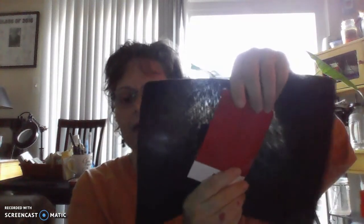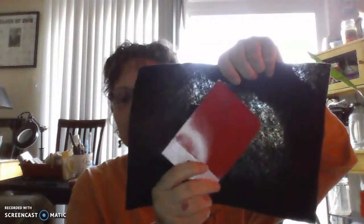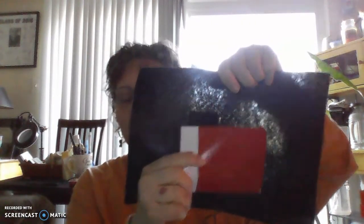And also, parents, there is a piece of black felt in our learning luggage. That is wonderful to use for students who may have a visual deficit. You can take your cards from the plastic bags and place it against the black felt to eliminate the visual clutter in their learning environment. So what we want to do is try to reduce any distractions.